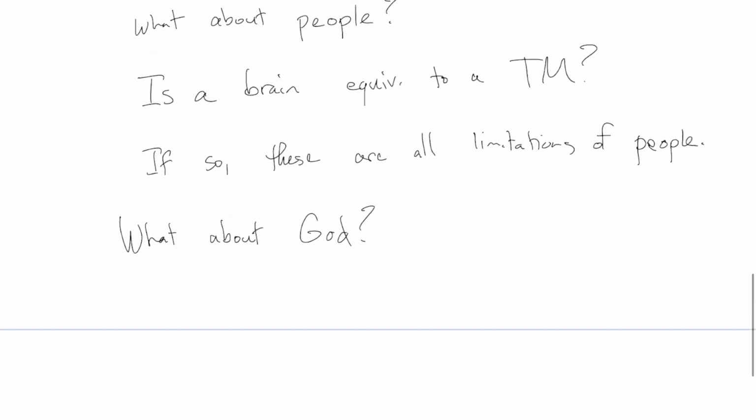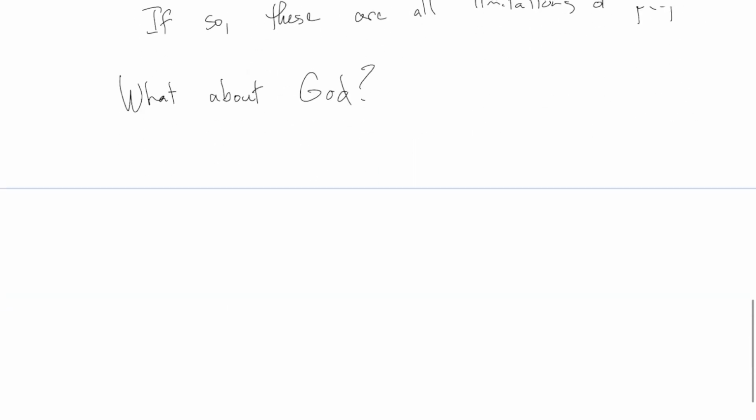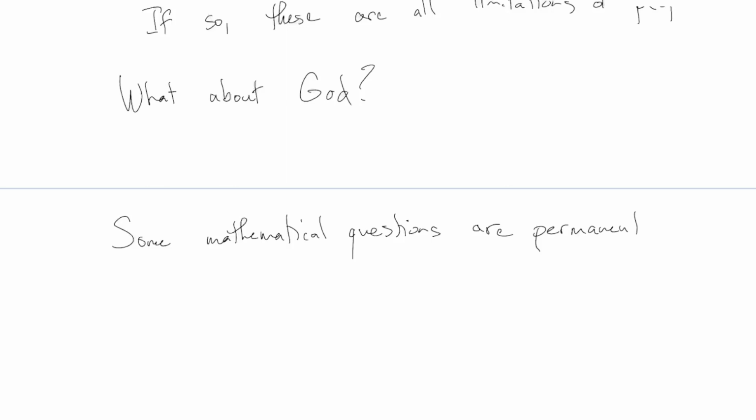One thing, though, that this means, and this is something that I, as a mathematician, care deeply about, so forget about God for the moment. What this means, absolutely for sure, is that some mathematical questions are permanently unanswerable by people, at least, or by Turing machines. If you think that people are somehow magical, then maybe they could answer these, but they are permanently unanswerable.